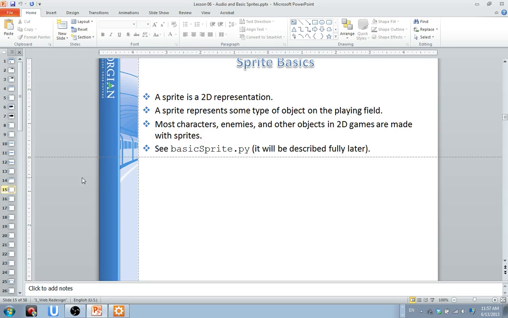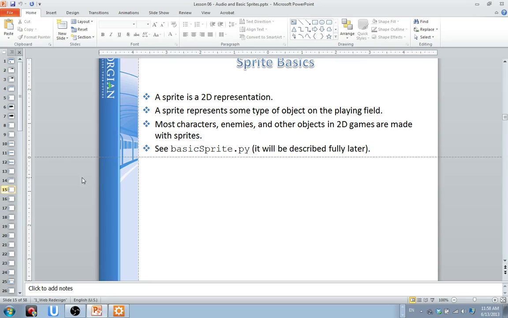Most characters, enemies, other objects, and we learned also that you can do this with buttons. You can create a button sprite. We talked about some ideas for assignment number 3, and I know that I've given you the option for assignment number 3 or assignment number 4. You're probably going to say, well, I never want to do assignment number 3. But here's a really cool thing you can do with assignment number 3. You can make it so that your button itself is a sprite. And then you can also make it so that there's a sprite that follows your cursor around.